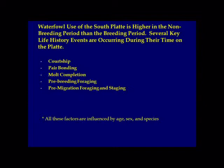This time of year, with migration just starting, there's molt completion going on. A lot of the males will initiate their molt as soon as they decide they're done trying to have nesting attempts with females, but the females don't initiate molt until they've successfully hatched a clutch or they've given up on nesting. And so molt completion is delayed, so you have this huge change in energetic need between males and females even on the wintering ground.